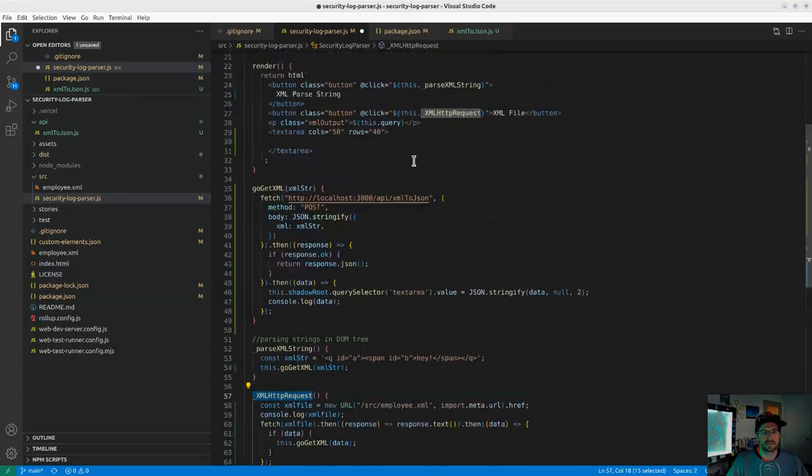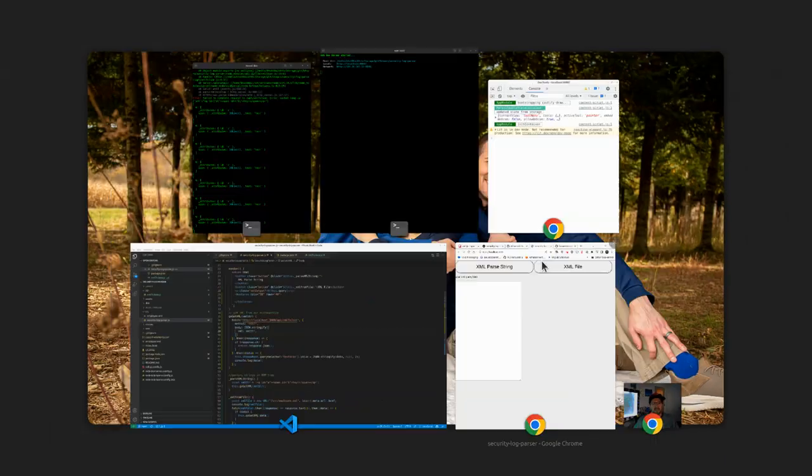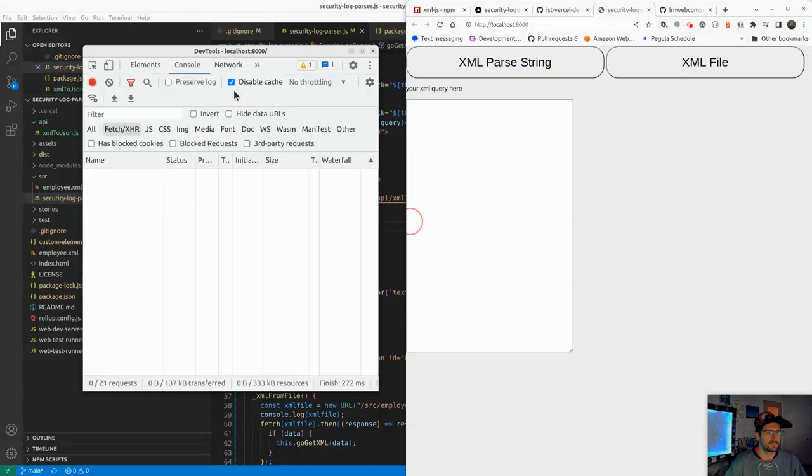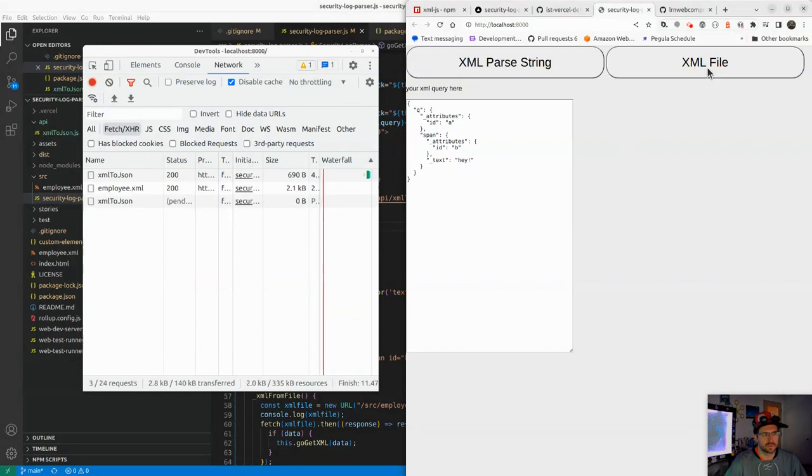Okay, now let's name this something else because that's not what it is anymore. So XML from file, and I probably would make this, that doesn't make it a private function, but it's just a convention people use. But I'm going to name it, since it's not that anymore, right? Microservice. All right. Save. Okay, so let's look at the XHRs on this. Do this one. It just goes up, comes back. Sweet.